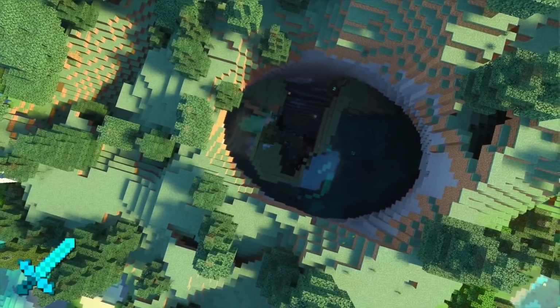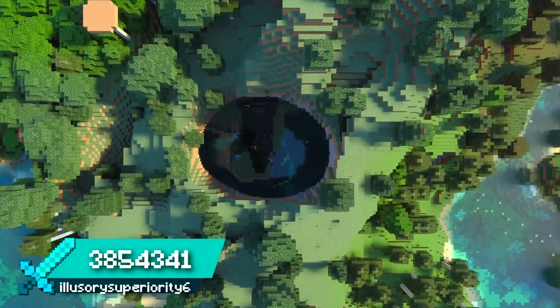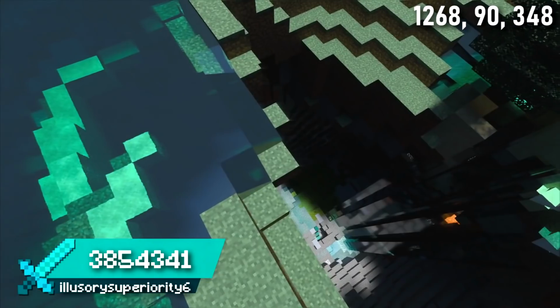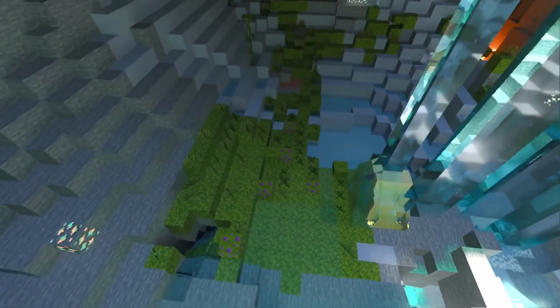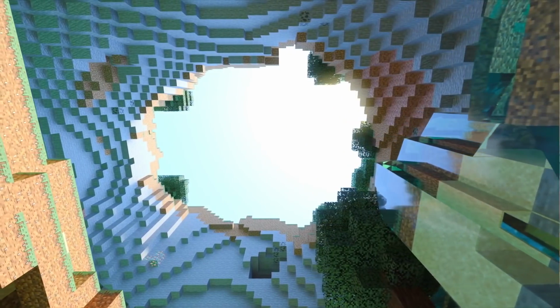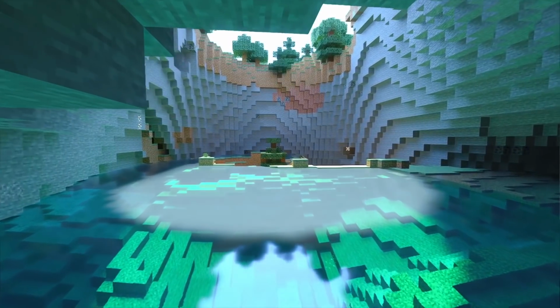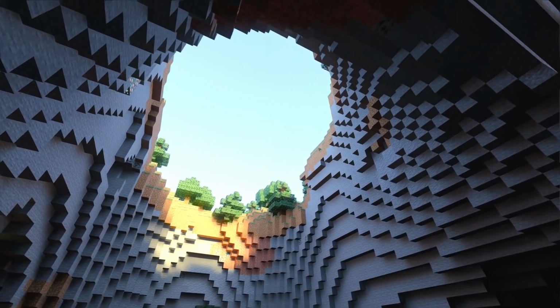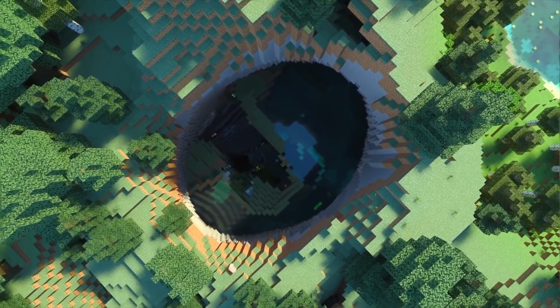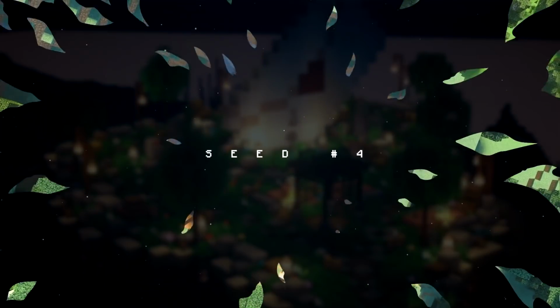The finder of Seed 5 has named this one the Eye of Nature. There's a weirdly perfect oval that contains grass, a tree, a lake and a waterfall that flows down into a lush cave. This is such a unique location. I'd love to hear your ideas on what you would build here. There's potential for so many unique builds and bases in this one. If you build anything here, make sure to send me a picture of the finished product.